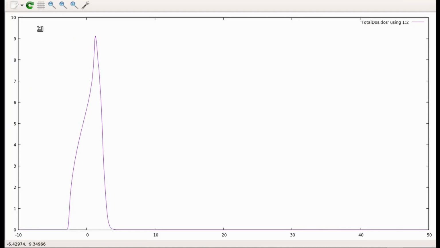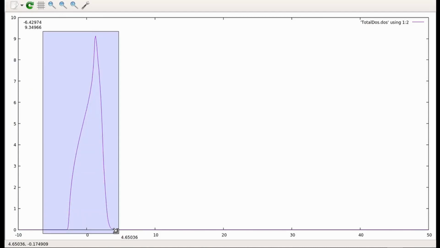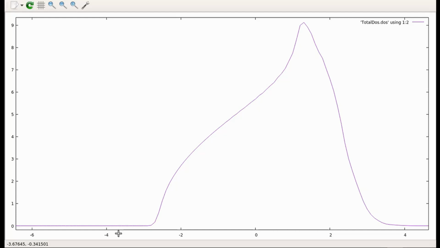So pretty, you know? So that is now my density of states with 21, 21, 21 k-points. Good? It's getting better and better, doesn't it?